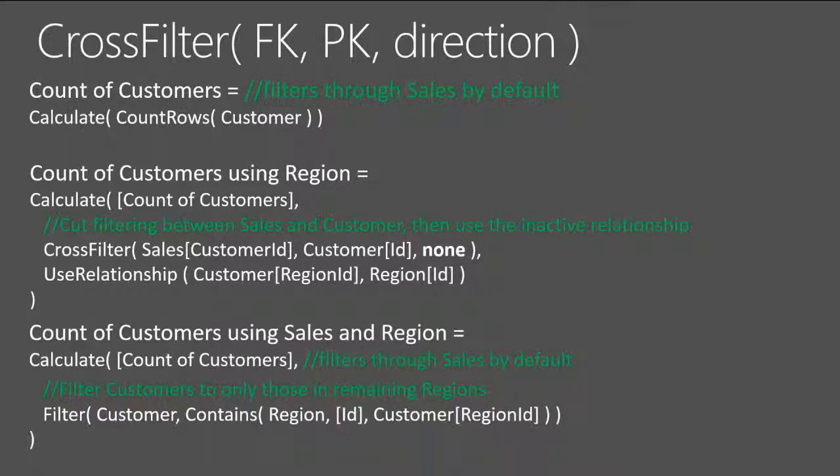Or I can say I want to have both. So I can do CALCULATE count of customers, so that automatically filters it down. But I want to only filter those in the remaining region. So what I can write here is CALCULATE the count of customers, and this one is a little bit more complicated. Filter the customers that contain the items from the region table based on the relationship. So I'm, in fact, creating a relationship here under the covers. So the CROSSFILTER function allows you to do a bunch of these things that the schema doesn't support. You cannot have two active relationships in an ambiguity situation. So what you can do is use DAX measures to work around it and still get the results you want. All right.